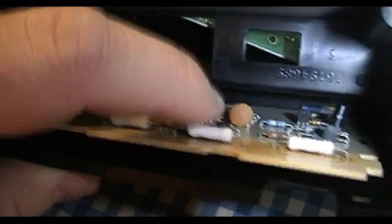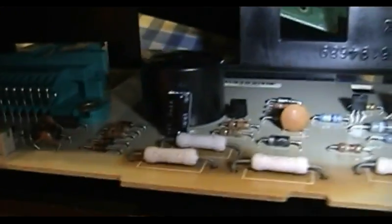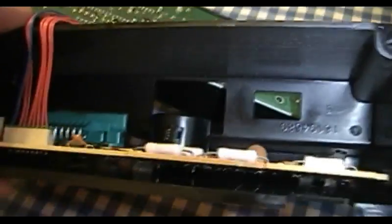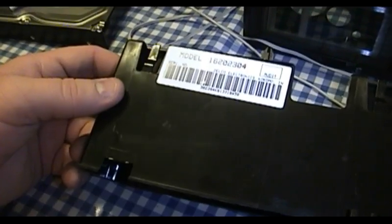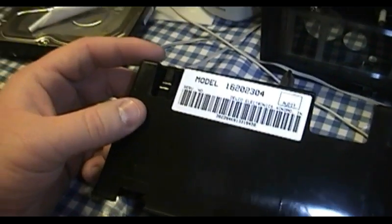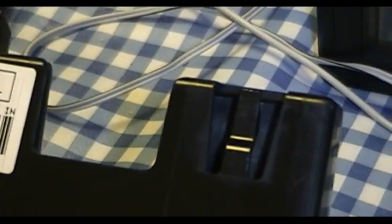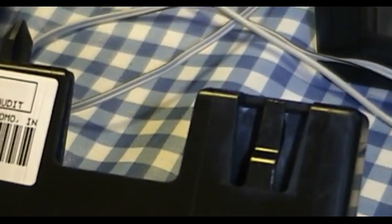So all of these resistors need to be soldered down to the board. And I'm probably going to go ahead and check the other components on this board just to make sure that they're all tightly in place. But let's go ahead and pop this board out, have a better look at it. The so-called interface board is held into its half of the plastic case by way of two clips. There's one here on the left-hand side, and then moving across the way there's also one on the right-hand side.